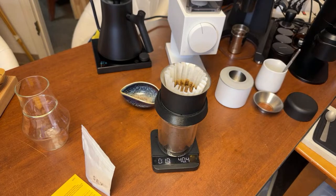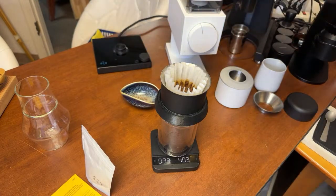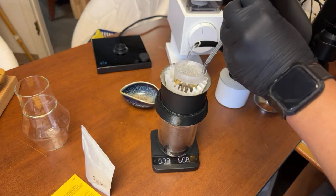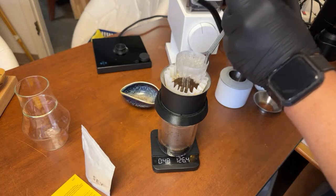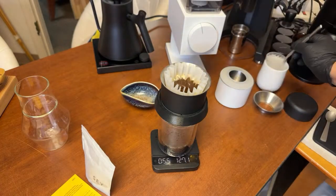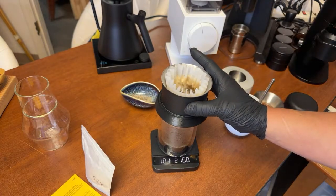I'm gonna wait about 40 seconds. Okay, and about, let's go 35 seconds. Blooming phase right now, and after I'm gonna be using my mellow drip to go up to about 125. Right. I'm just gonna go one gentle here.